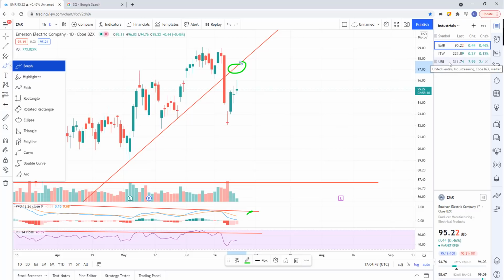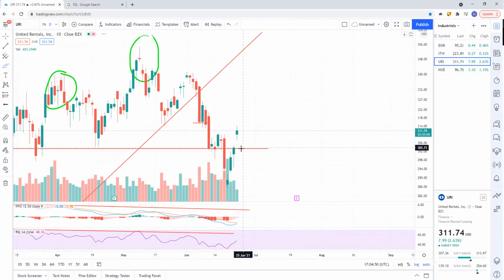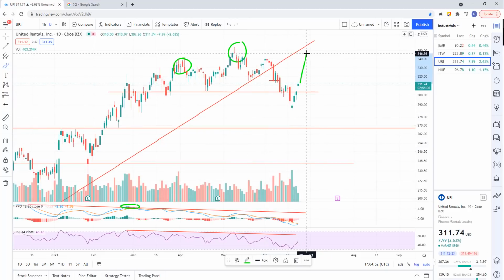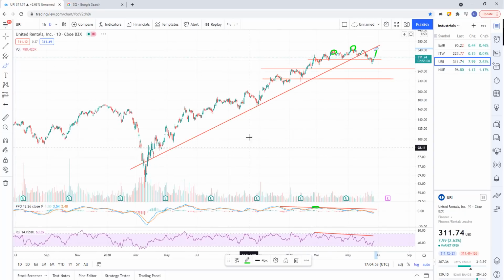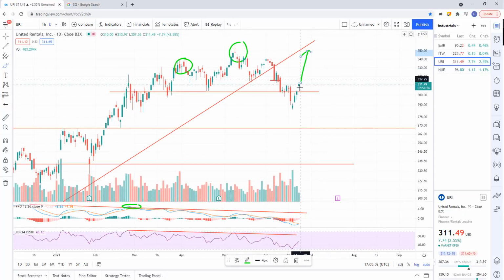URI is bouncing a little bit today, so it could potentially do a back test, kind of gapped up. So maybe it wants to run all the way back up here and do a back test. I don't know. All I know is that the trend line, the major trend, was broken. All right, so this uptrend was broken. So I don't know where the point of failure is on these back tests or these kickback rallies.